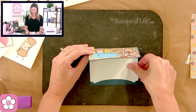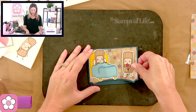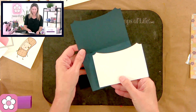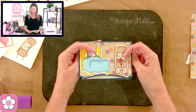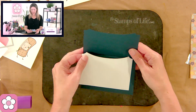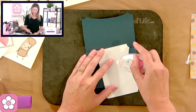Now I have two options here. One, I could do it this way so you don't see the white when you do it, right? So you don't see the white when you close it. Or I can turn it this way so you do see it at the bottom. The choice is up to us. So I'm gonna look at this and I'm like, oh, what do I wanna do? I think I'm just gonna put it like this. So I'm gonna go ahead and add some adhesive to it.